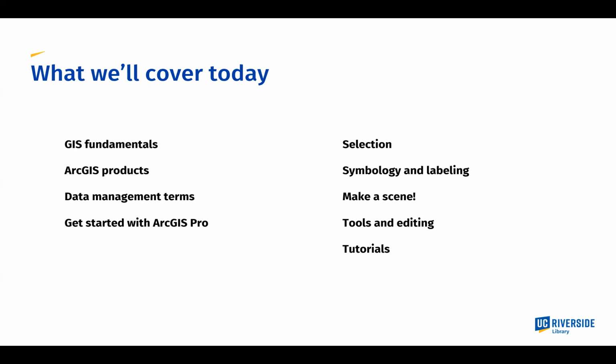The next three portions of the workshop will actually be a live demo if all goes well. I've got it queued up to show you how to use selection, symbology and labeling, and then making a scene, which in this case means making a three-dimensional scene out of mapped data. Then at the end, we'll flip back to the slides and go over a little bit about tools and also editing. And then finally, there's a couple of slides that have links to many more tutorials that will give you, again, some opportunities to learn more at your own pace.